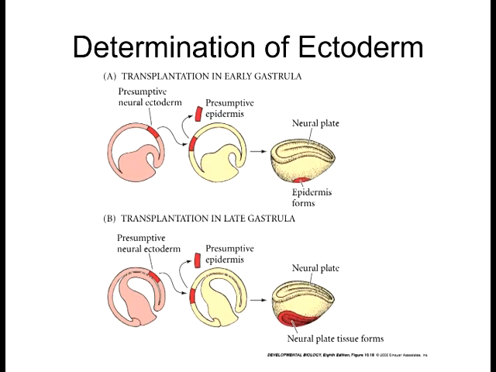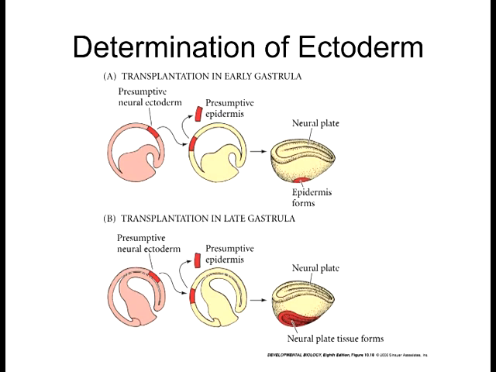Okay? So let's look at how these things work. Now, they've shown that at a certain point, if they remove cells from one part of the tissue, do a transplantation experiment, if they take it from various regions and put it into another region, nothing happens. The cells are not committed at that point to become ectoderm or neural tissue or whatnot. However, they find that at a later stage, if they take the same tissue that's been affected by the organizer and move it to another area, it starts forming neural tissue where it shouldn't.